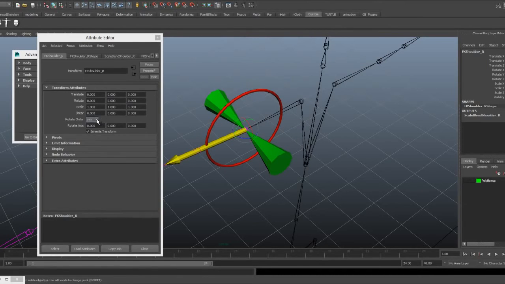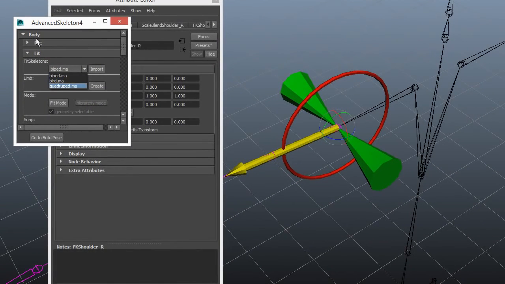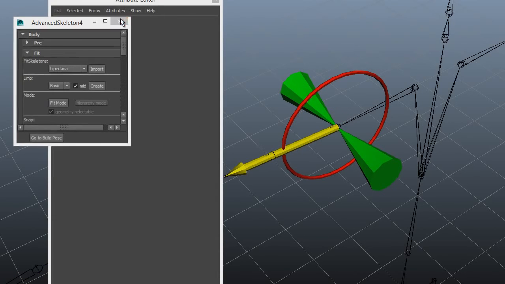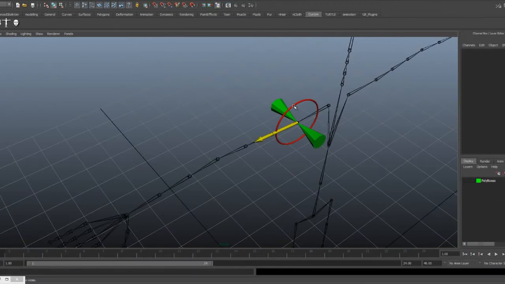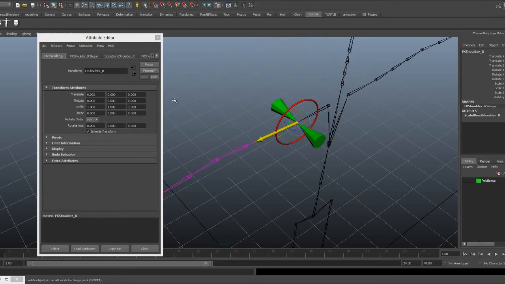So, which rotation order should one choose? Well, if you're using any of these Advanced Skeleton templates, they already have well-considered rotation orders, but you might have hand-built your own creature using the limbs, and you might therefore need to think about what's going to be your best rotation order. Now, there's not one simple answer, no rotation order that will always work best. It depends on your limb, as various parts of the body rotate in different directions.